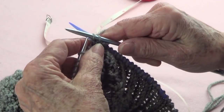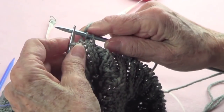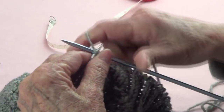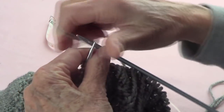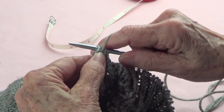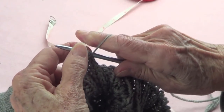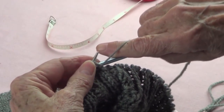And every time you knit, let's take that one away. Every time you knit, you're going to put your left needle in front of those two that you knitted, and you're going to knit them together through the back. So now we're going to purl. So purl that one, and then bring that left needle to the back. So every time you purl, you put your needle in the back and purl them together.